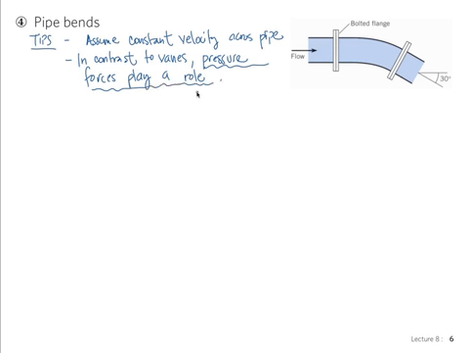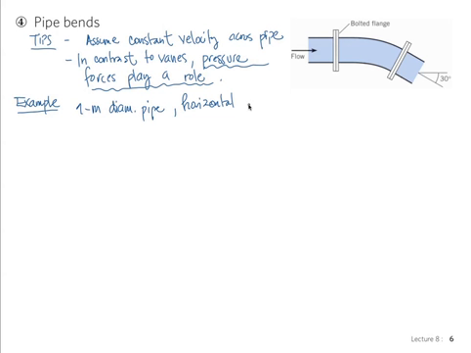So let's look at the numerical example immediately, which corresponds to this sketch over here, where we have a 1 meter diameter pipe with this horizontal bend. What I mean by horizontal is we're actually looking at the pipe from the top, right? So it's in the horizontal plane, it's bending, okay? It bends at a 30-degree angle.